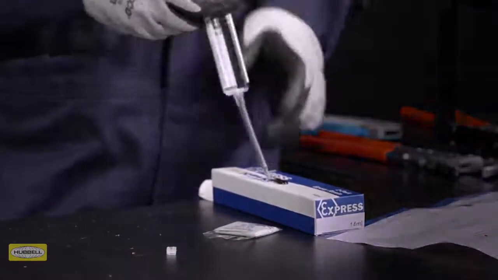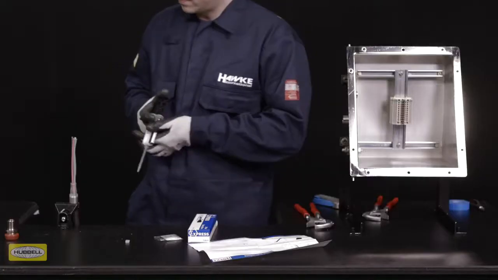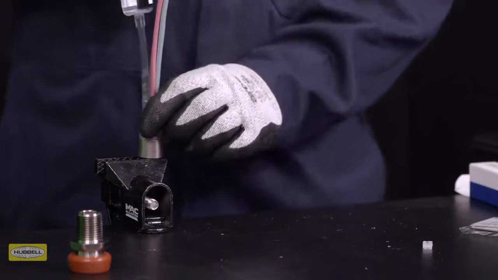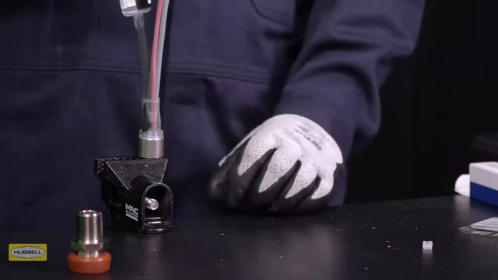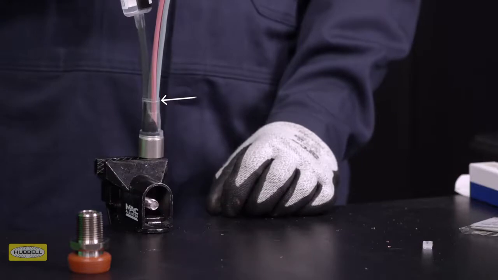Ensure the gland is held vertically with the nozzle starting as far down the pot as possible. Fill the resin to approximately three millimeters underflush. This is indicated on the silicone pot by the fill line shown on screen.